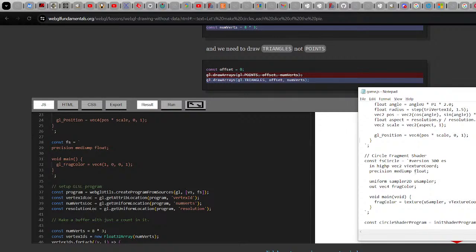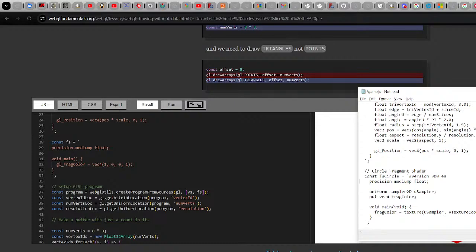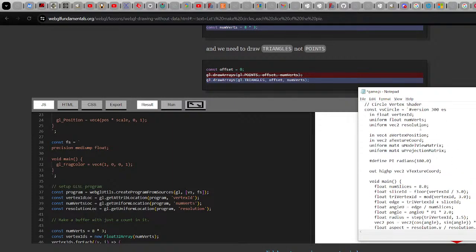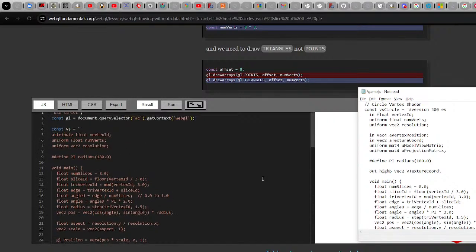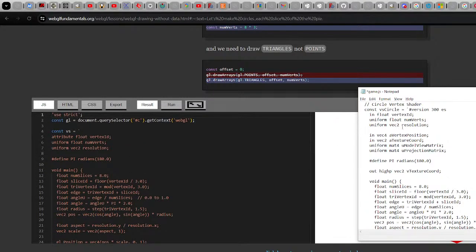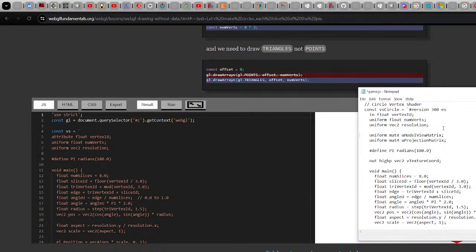Precision medium float. I don't need that. Okay. So I think I don't need that. Doesn't say I do. So, oh wow. So it's calculating everything simply based on a number, resolution.